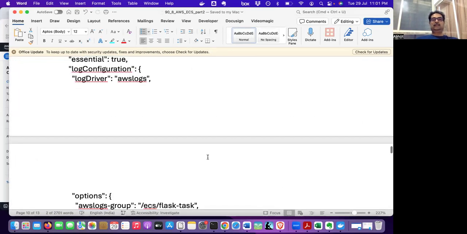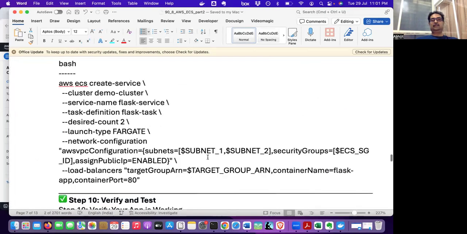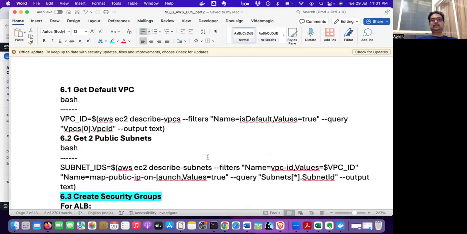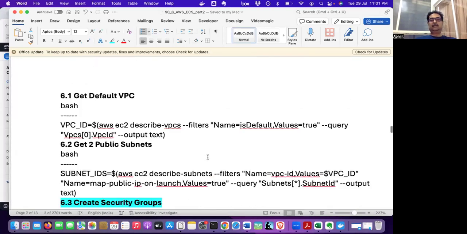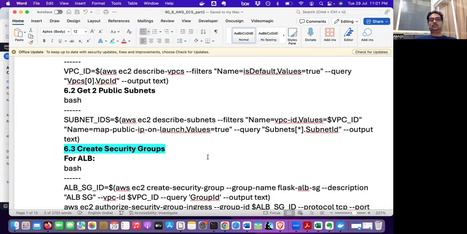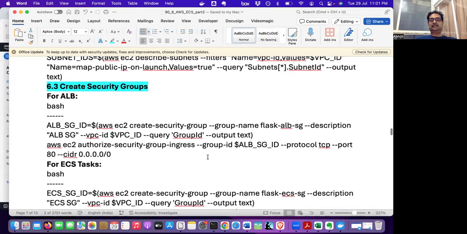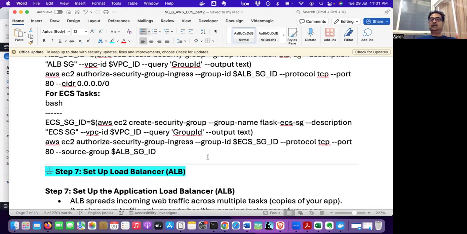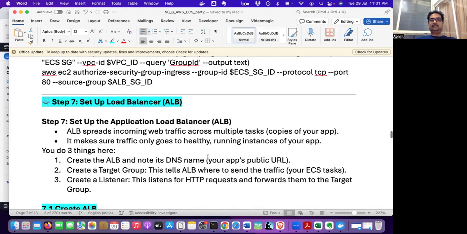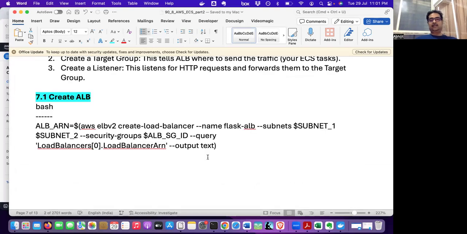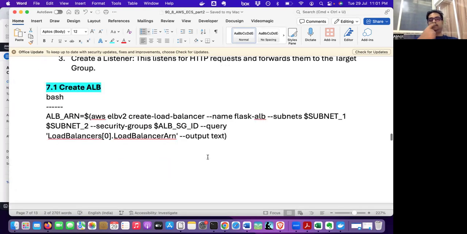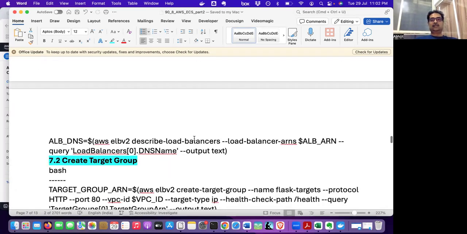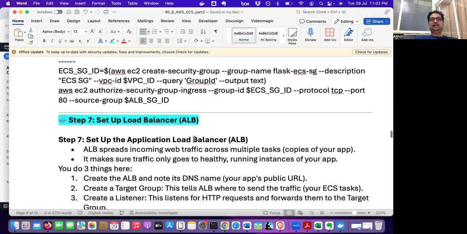So what we did, at a high level, quickly: we created a simple Flask app. We created a Docker image and pushed it to ECR. And then we created some roles and permissions. We created a security group, etc., to open the port. We created the task definition. We also created a cluster and registered the task definition. Basically, once you register, the task will be running. Then we created the service, and we connected the service to the load balancer. And in the service we mentioned we want to run two tasks. So these are all the things we did.